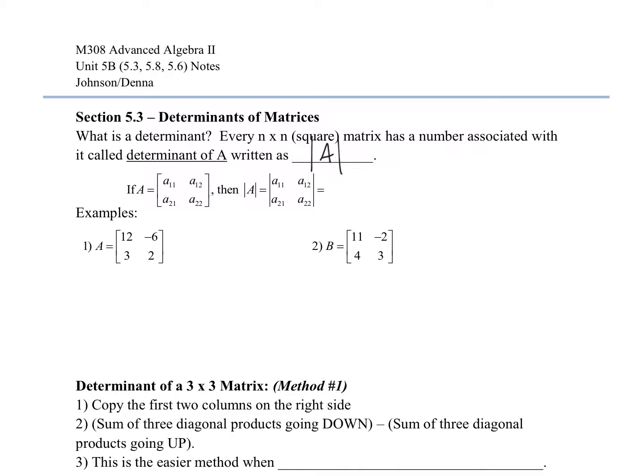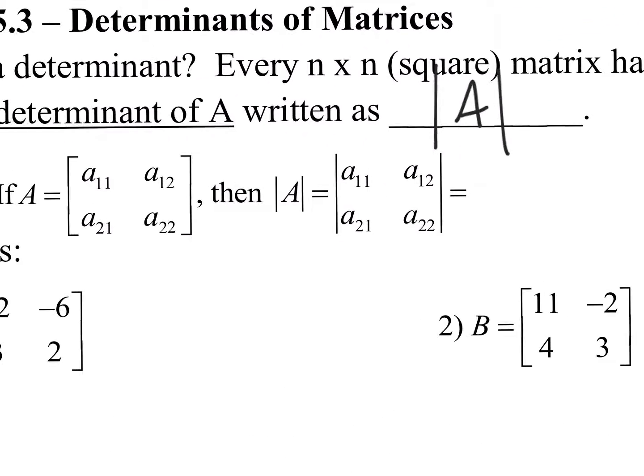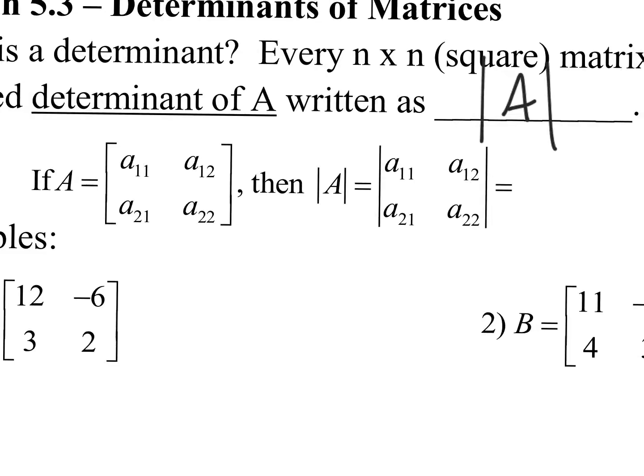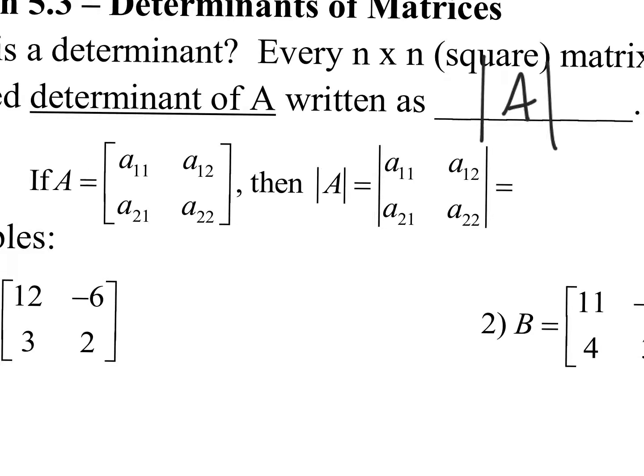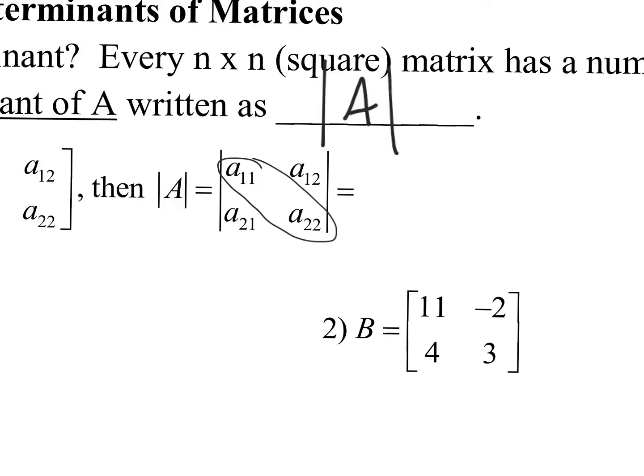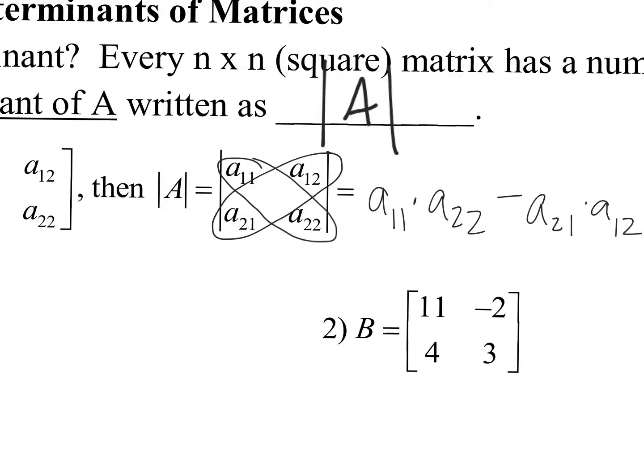And so what we have first of all is a formula to find the determinant. If we have this matrix here with these four elements in it, just denoted with A's for the time being, then you cross multiply, and you always start by going down. So I'm going to do A11 times A22. I'm going to write that over here. So we have A11 times A22, and then I'm going to subtract the other way, A21 times A12. So whatever those numbers are, you always start by going down.